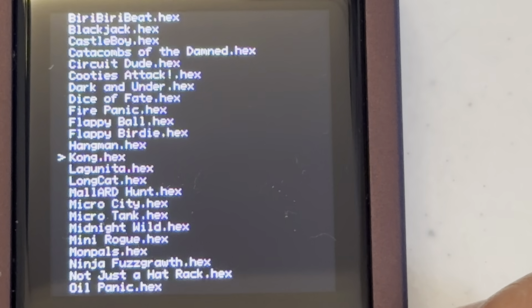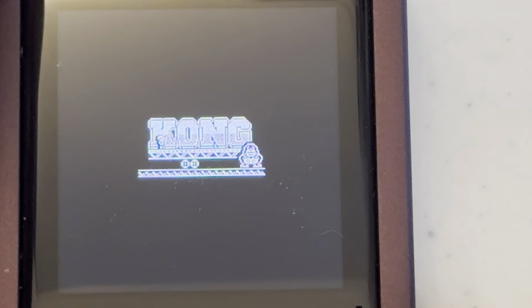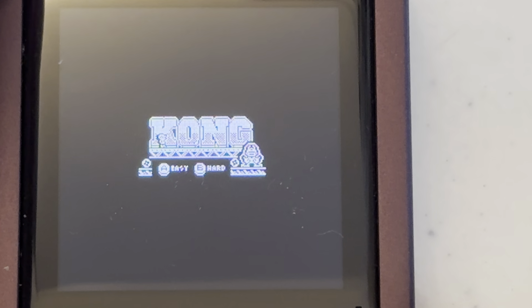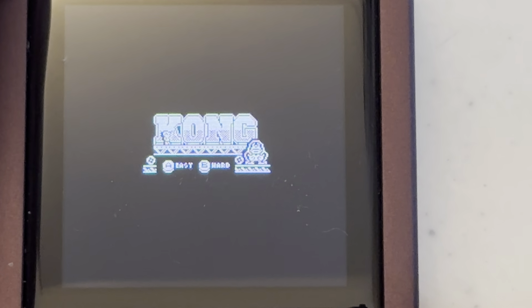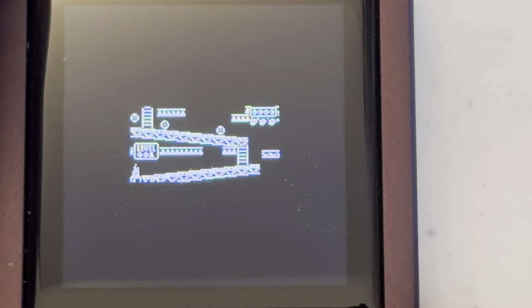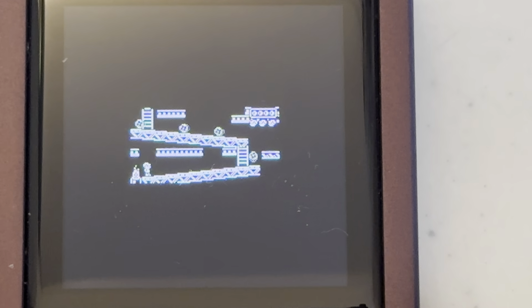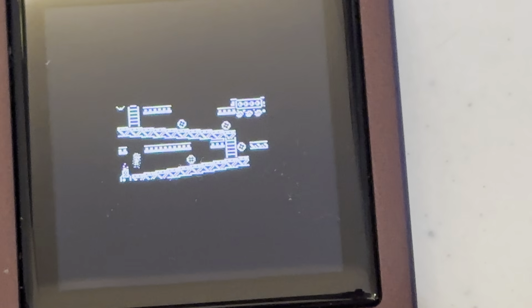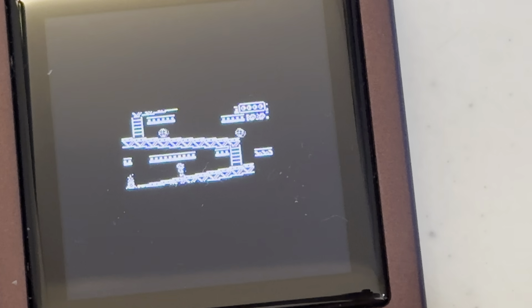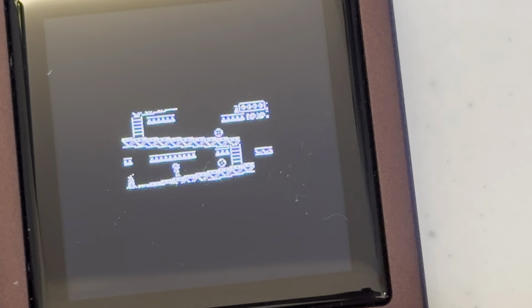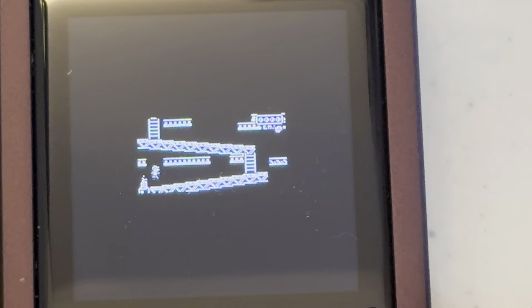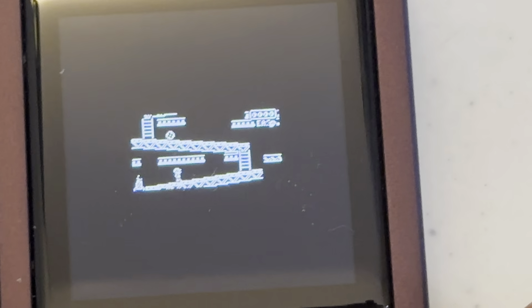So let's try Kong. And hopefully I pick one that does load. Yes, it does load. And then you just click play. The screen is very small, so the reason I can see it now is because I zoomed in, okay? So it's like a Donkey Kong, but the mini version of it. So you could jump. Let's see, go forward. Ooh, go too fast. Okay, jump. It jumps slow.